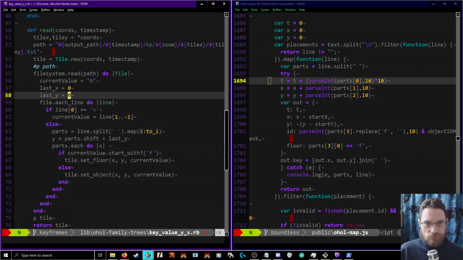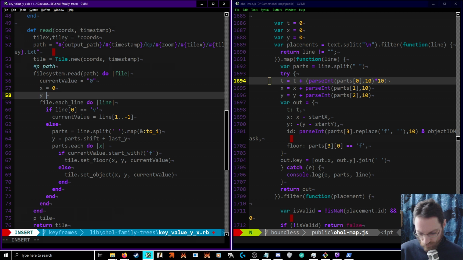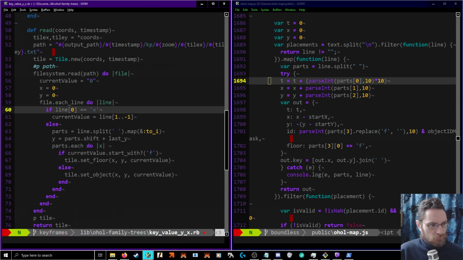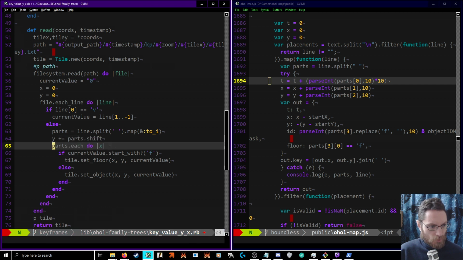So it's more like x equals 0, y equals 0, and then we do y plus equals parts dot shift.